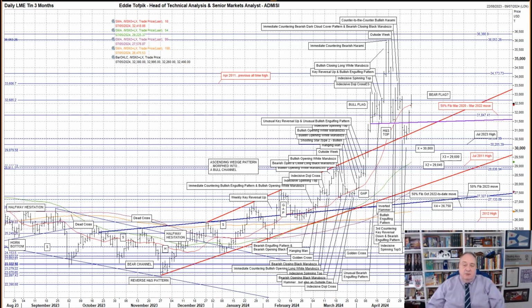I said weeks ago, and I quote, "You see, it seems the ascending triangle pattern has morphed into another pattern, this time into a bull channel, a late December to date bull channel, currently 27,695 to 3840," end of quote. To help aid in seeing this pattern, I highlighted the upper bull channel line, also in bright red, same as the lower bull channel line. I said 10 weeks ago, and I quote, "Of all the patterns, I think is the one to pay close attention to. It is still fairly young compared to the others, but is also the most potent," end of quote. 4 weeks ago, prices punched up and out of this ascending wedge pattern that had morphed into a bull channel and reached all its topside targets as well.